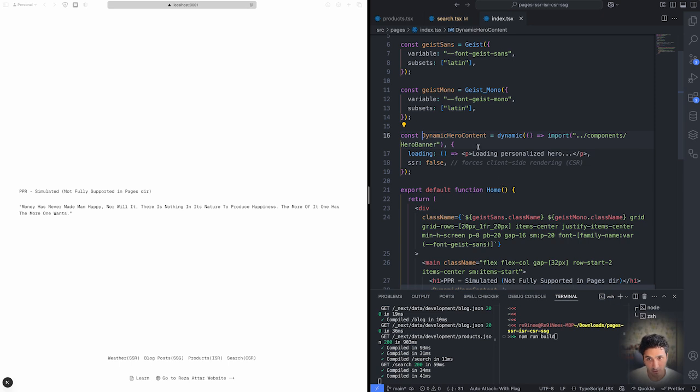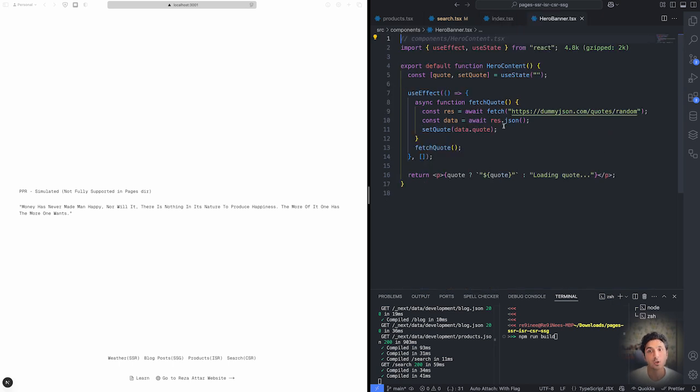And in here, in the component itself, when the page loads, I try to fetch some random quotes. I hope this is not offensive, because the quotes are random and pre-made by developers and such.